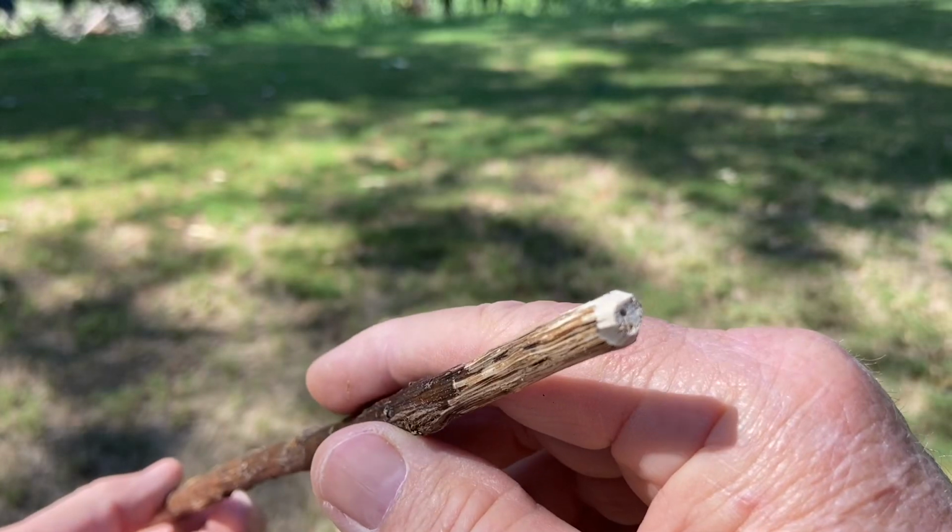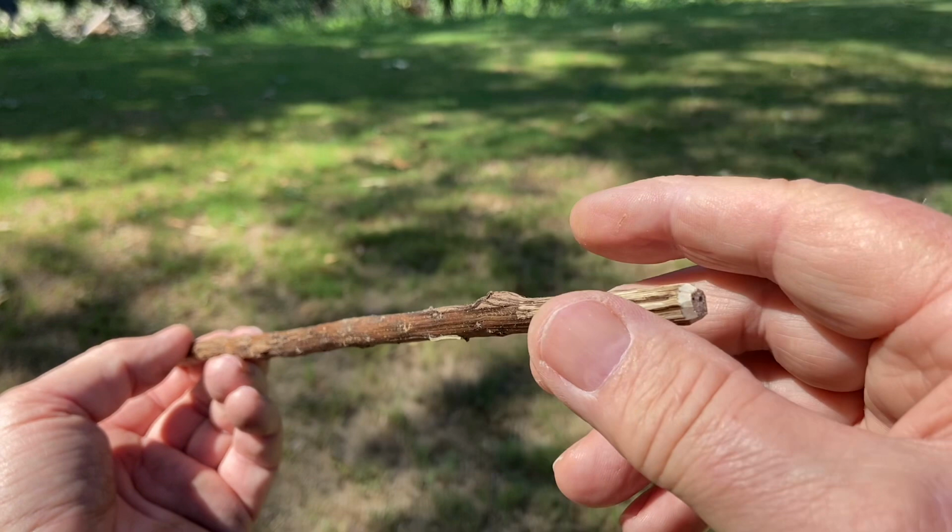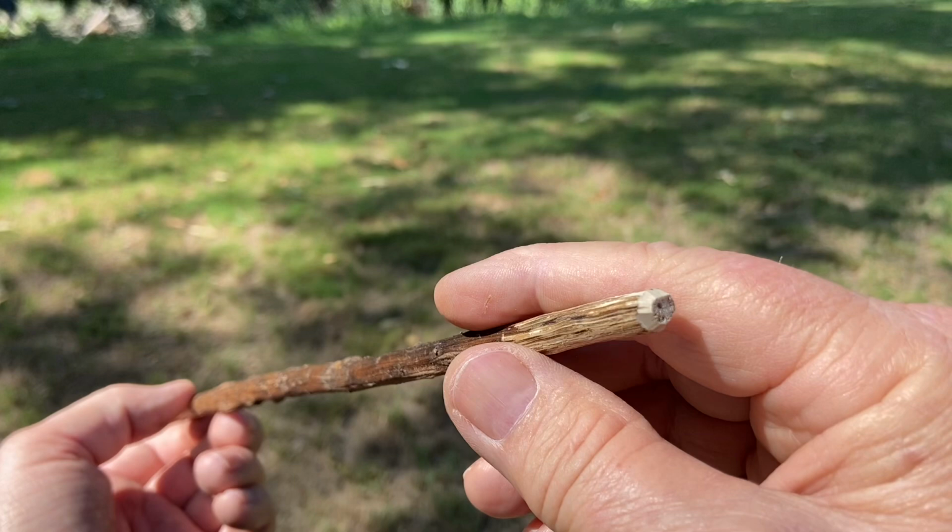For today's practice, I want to take this little horseweed spindle. It's just 16 inches long. It's about a quarter by 5/16 on this end. And let's see if we can prove it, if we can make it produce. I struggle with short spindles like this.